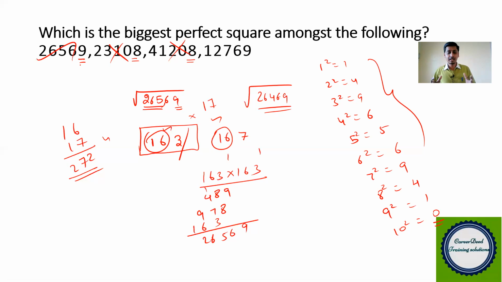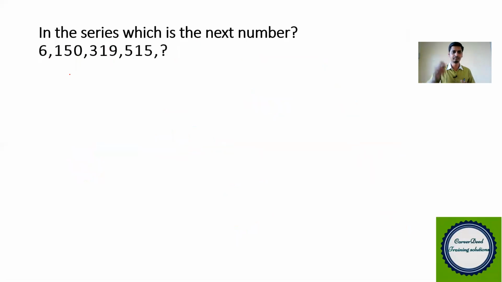If you are good at finding the square root of a perfect square in less time, then you can easily solve this problem. For this, you should have a basic idea of unit digits and finding the perfect square. Hope you understood the problem, right? If you are not getting 26569 as the answer, then you have to go with the last option. But for this question, this is our answer, 26569. Now moving to the next question.